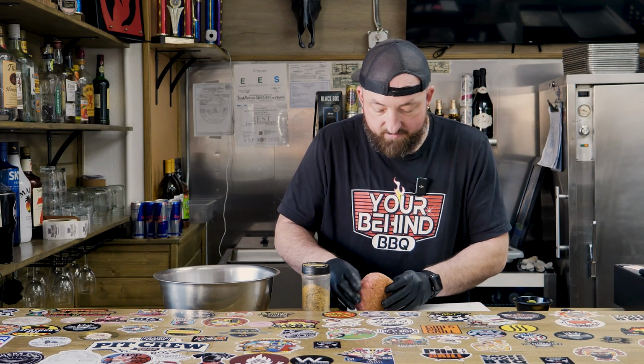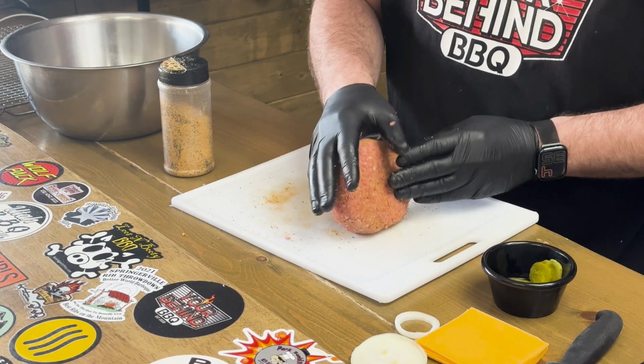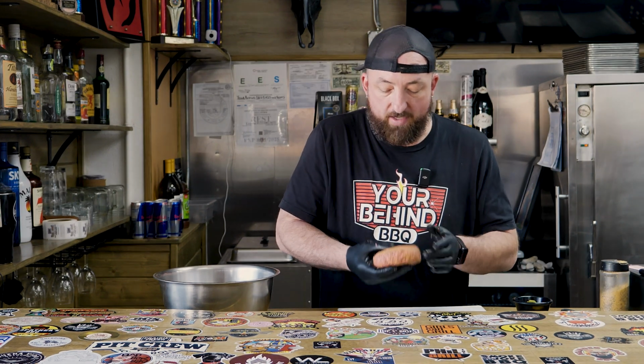Don't forget the sides. Anytime you got extra seasoning on the cutting board, just roll your meat on the seasoning so you're not wasting. We're not wasting nothing here. Now we got our burger. Now, you could go directly on the grill like this, directly on your smoker or on your pan, but that's not how we do things here.